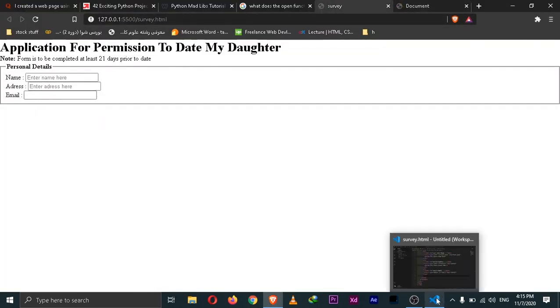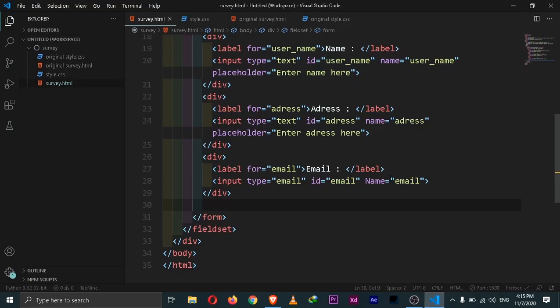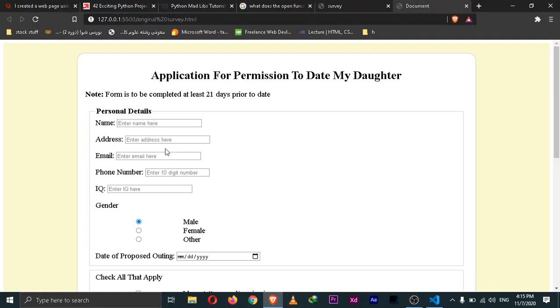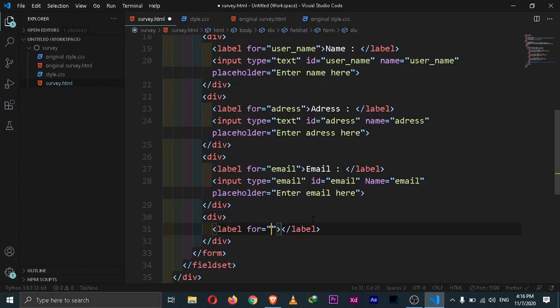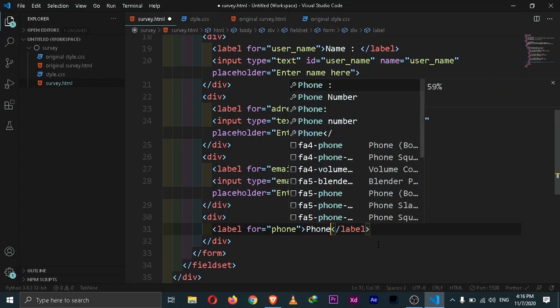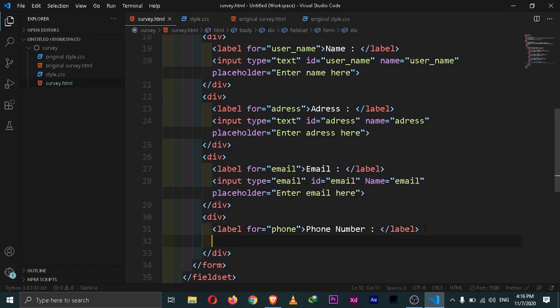So now we're gonna create another div. This time it's gonna be for, let's see, for phone number. Now for phone numbers, we're supposed to use the tel, I believe, the tel value for our input type. So we're gonna create a div as always, and these divs are gonna come in super handy when we decide to add padding and margin in our CSS section to put some space between them. So definitely make sure to put each text box and label inside its own div.